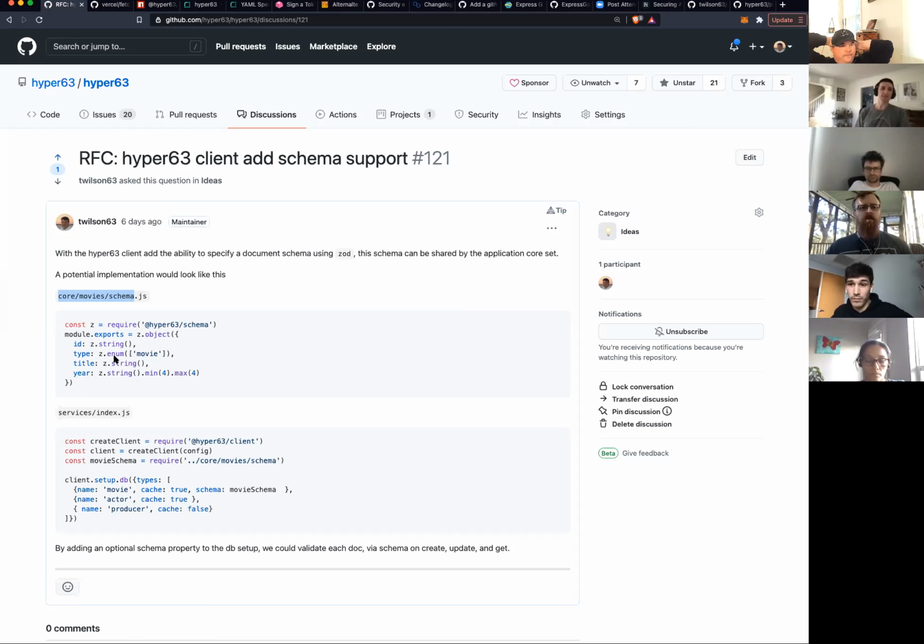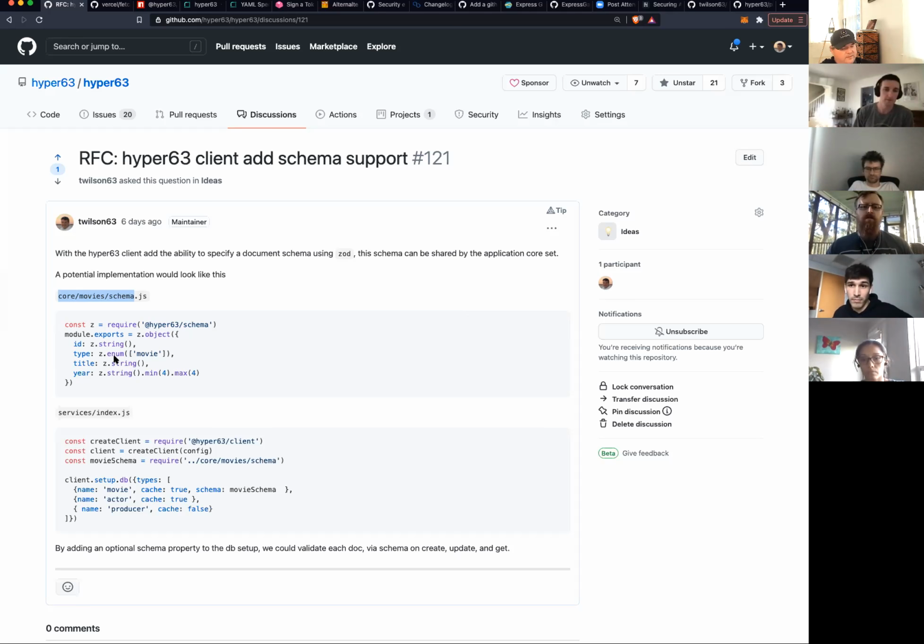I get this now. It's like saying I don't really care about injecting this. At work we use that concept Tyler was talking about as middleware with Koa, just a middleware in a chain of God knows how many middleware. But this is more like, hey, I want to have this thing called a movie, and here's what that looks like. Whenever you're doing stuff, I want you to take what I said a movie is and make sure that the movie is okay. Is that what you're getting at?